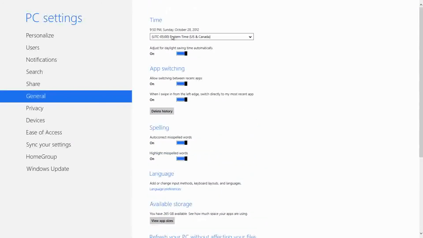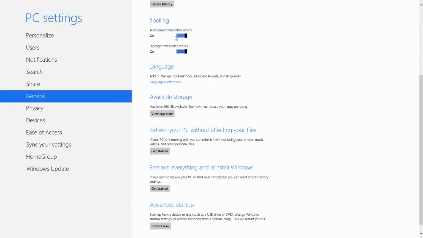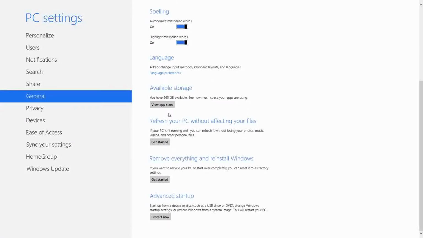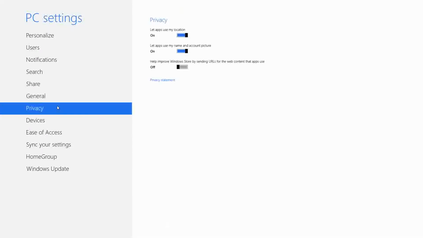Obviously, these are general settings. App switching, spelling, autocorrect misspelled words, which is interesting. And you can choose advanced startup if you want to start up with a device disk, which is kind of cool. It just gets into more stuff that's not, it's okay. Your privacy.